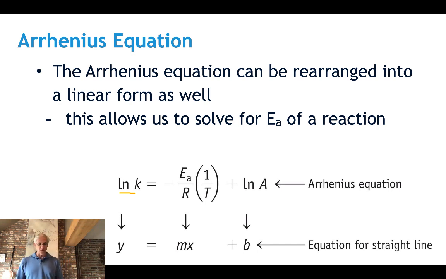So what you can do is, if you have a way of measuring the equilibrium or the rate constant and adjusting the temperature, you can plot 1 over T versus the natural log of k for several different temperatures of the same reaction and your different rate constants. And from there, you can find the value of your activation energy, and your y-intercept will give you the natural log of A, and you can actually find the value of that frequency factor as well, which you may or may not want to know, but it's there.